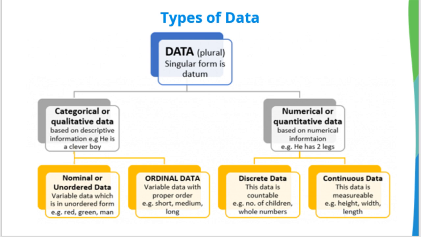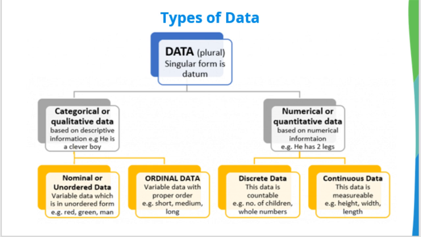So we have something like height, width, length. You have temperature, mass, energy, speed, area, sales in dollars, blood pressure, cholesterol level, distance, minimum wages, salary. All those ones are measurable data because salary is money that is measurable in a currency, maybe US dollar, depending on the currency you are using to measure it. So they are called continuous data and they are very important. So you need to understand them.